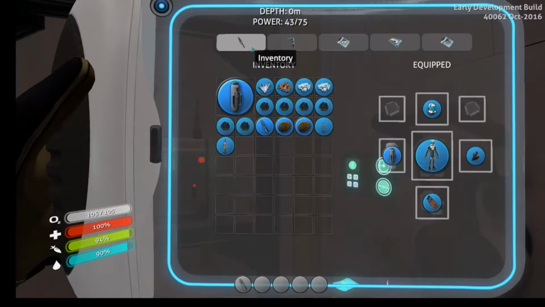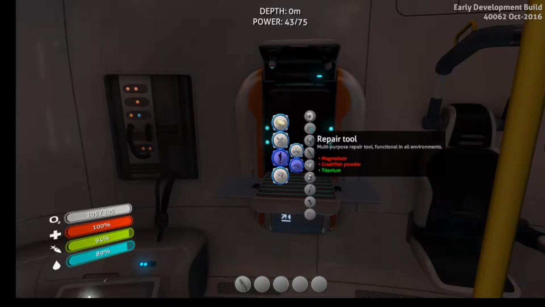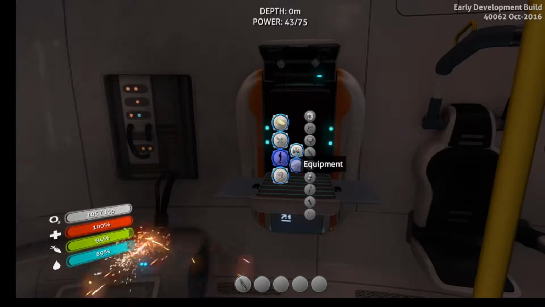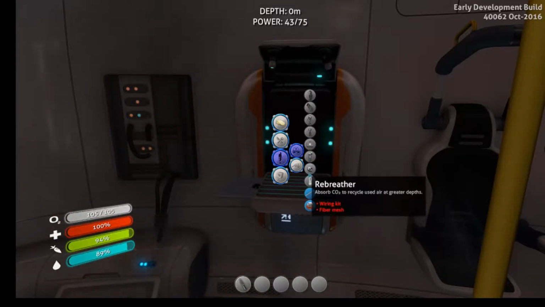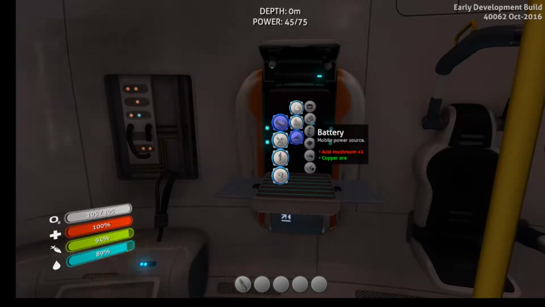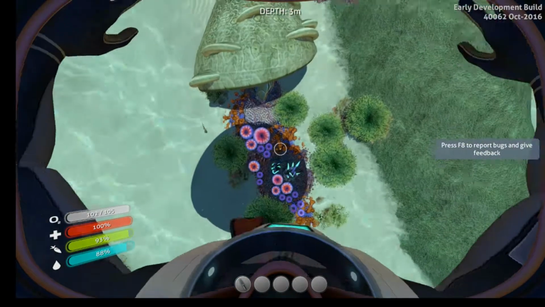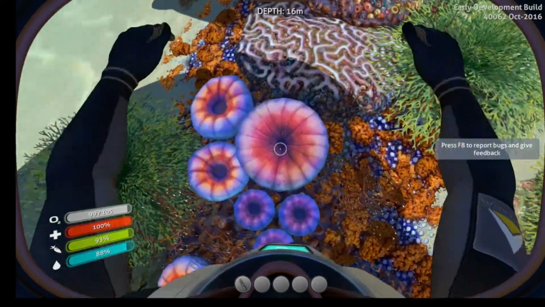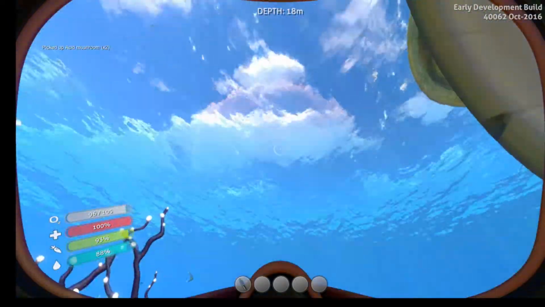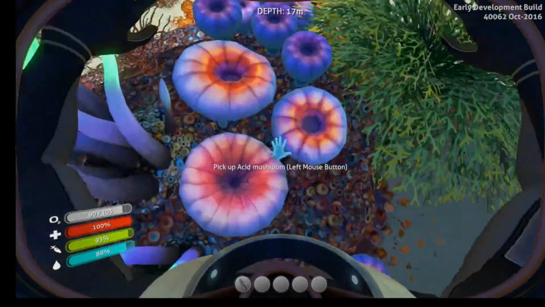Let's see, we have our oxygen tank. We have two of those. I think we're going to make a scanner next. So let's go here. Nope. Need a battery, and a battery takes... Ooh, repeater. Electronics, power cell, battery. Acid mushrooms. Earlier we were talking about playing with the acid mushrooms, and these are them. Let's go ahead and make two.